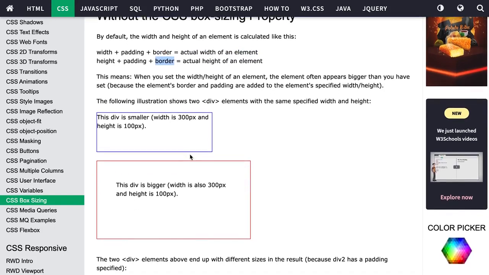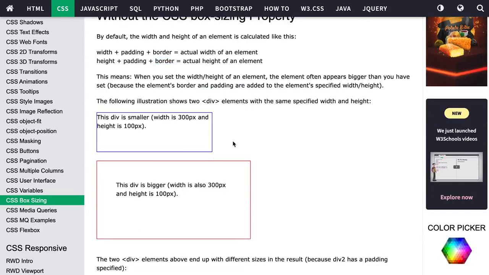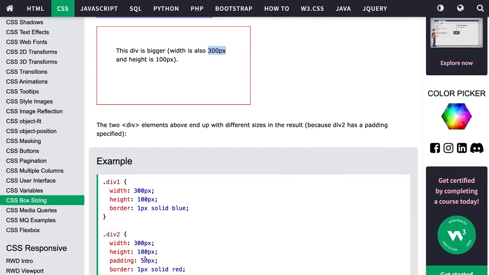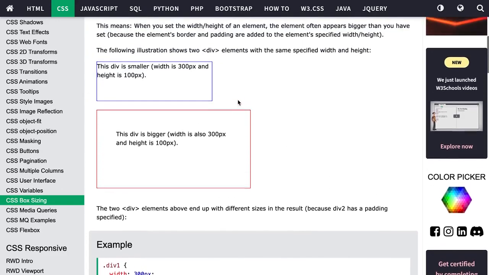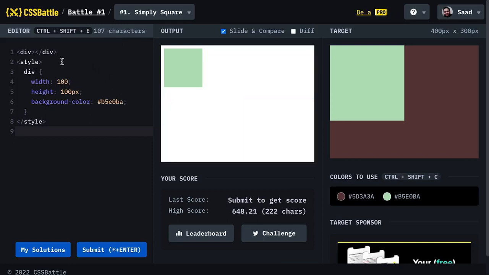When we set box sizing to border box, the sum will equal the total width of the element or total height of the element, like this: height, padding and border. If we do not set box sizing to border box, then the 300 pixel width and 50 pixels left padding and 50 pixels right padding and 2 pixels left and right borders will sum up to the total width of the box. Initially, box sizing of every element is not border box, so we have to set this to border box. Also, the browser provides some styling to each element.